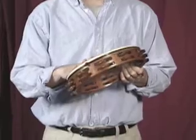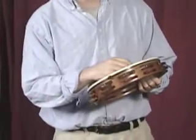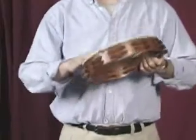You want to hold the tambourine up so that the conductor can see it. Don't hide behind the music stand with it, but bring it out so it can project over the orchestra and you have some contact with the conductor. He can see who's playing it and he knows who to cue. That's very important. Now, holding the tambourine, fingers underneath, thumb on the top of the head. And you don't have to squeeze it, just a nice relaxed grip, okay?